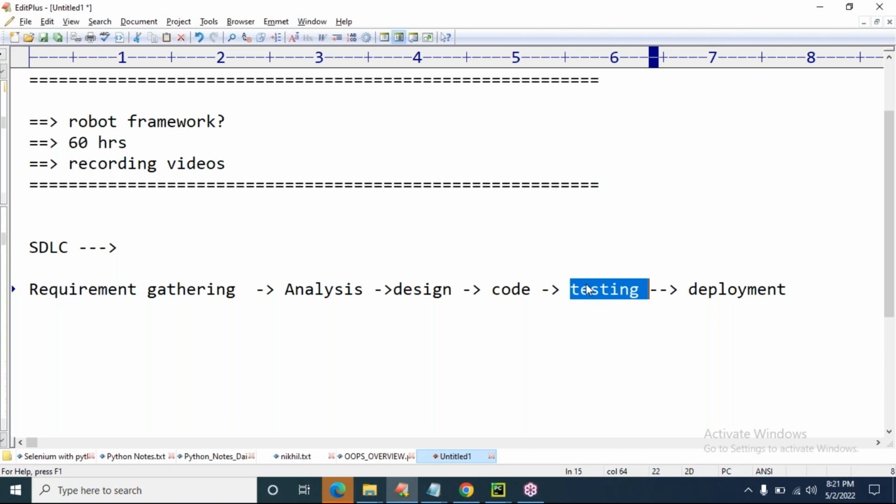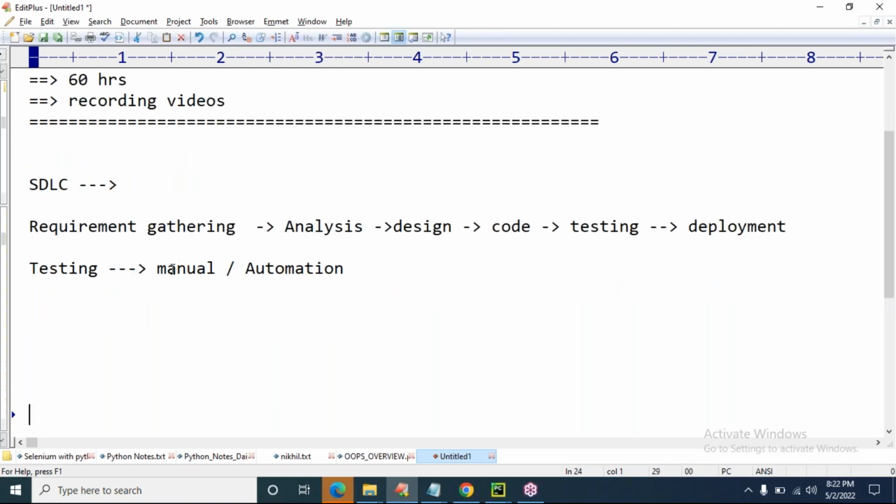When I say testing, there are generally two types: if anyone wants to perform it, they can use manual testing or automation testing. Testing is a mandatory phase. As long as companies exist in the market, testing exists. That means there is demand for test engineers in every company. There is no scope of losing the job or of a lack of job opportunities for testers, because every company has to use testing.